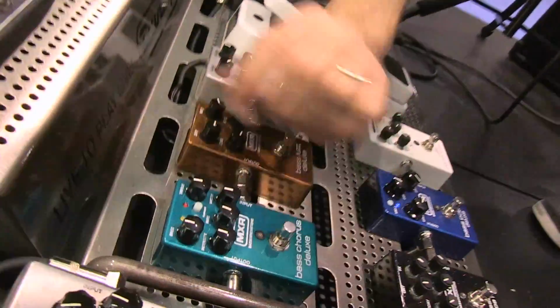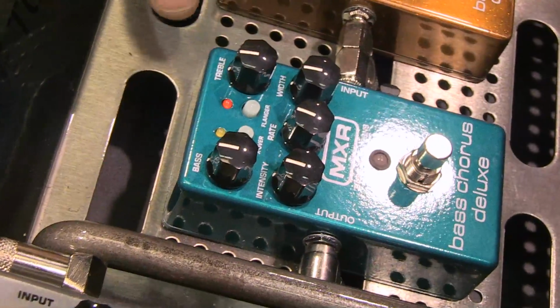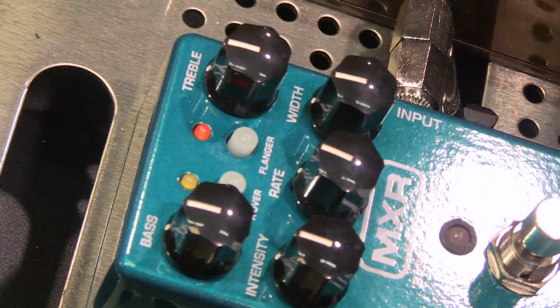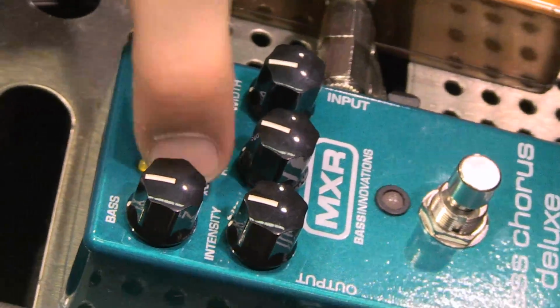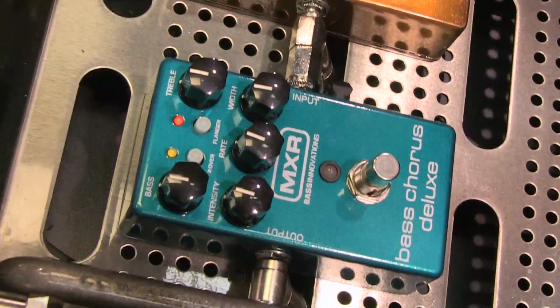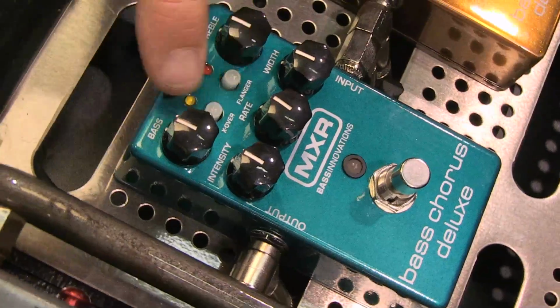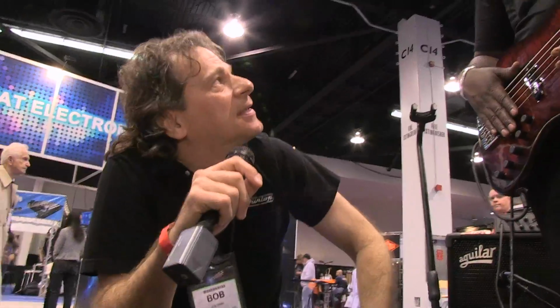One other feature before I give it over to Daryl: one button for flange, and it's tweaked so that it really gives that ultimate shimmer for bass, but it still doesn't get in the way. Especially with the crossover, it really cleans up. Bass is tight, and the upper harmonics and notes just kind of flange out. Very cool feature. So let's start off with everything up in the middle. Daryl, give us a listen.